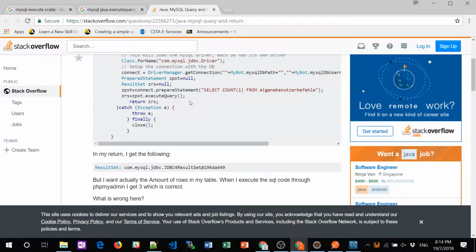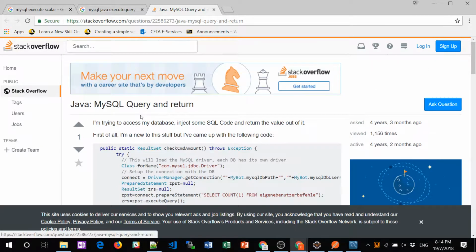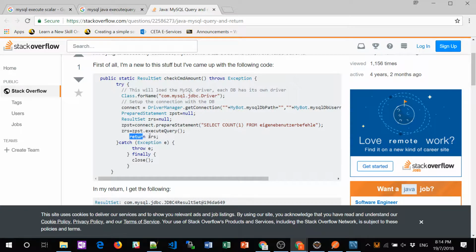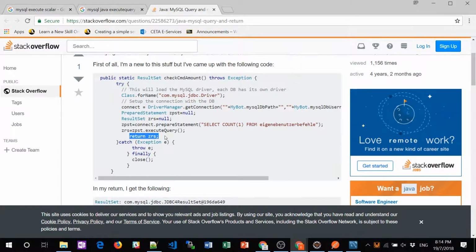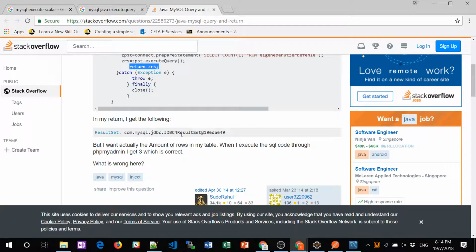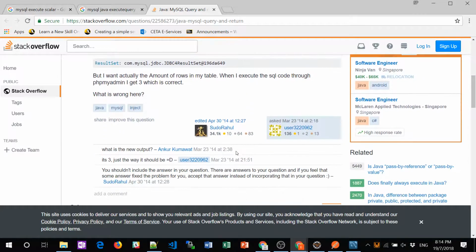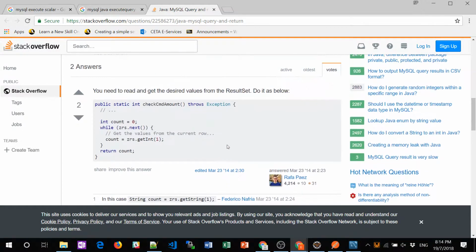If you're trying to do this, that means the person tries to just return the value out. Most likely you'll get a problem. So what you need to do is basically you still need to do a dot next, and then from there get a value back.